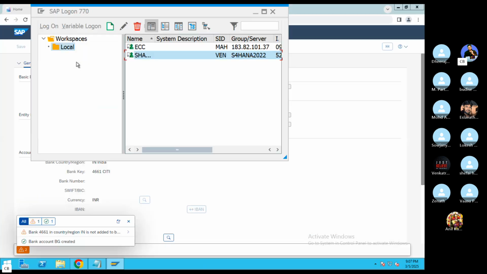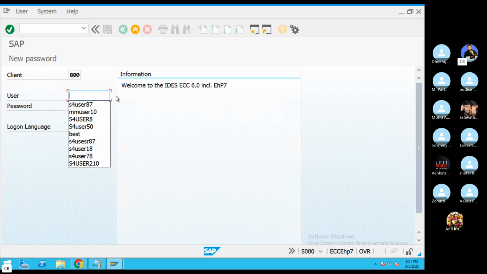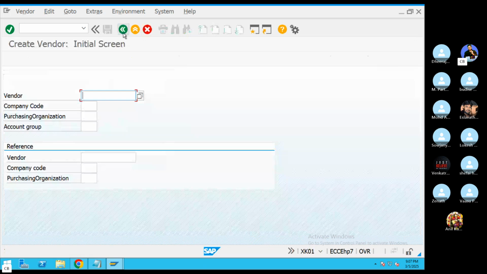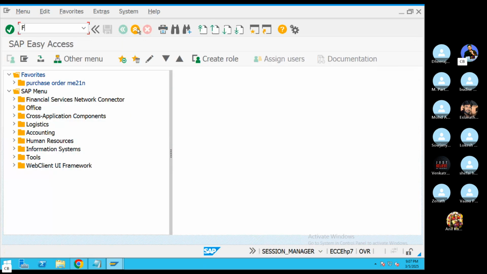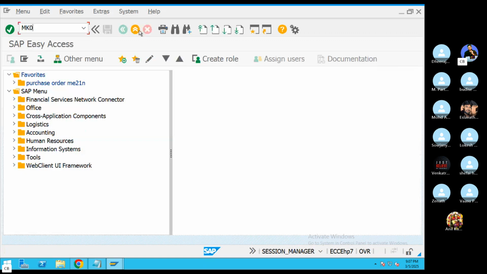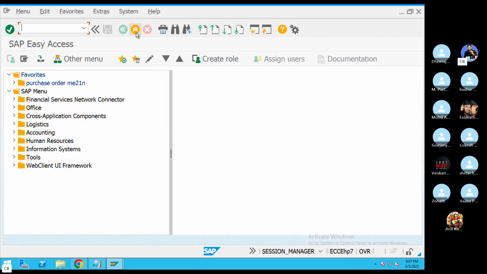a vendor in ECC. This is the ECC screen. Double click and give the user ID. So XK01 is to create a central vendor. If you want to create a finance vendor, use FK01. What is the difference between these two?